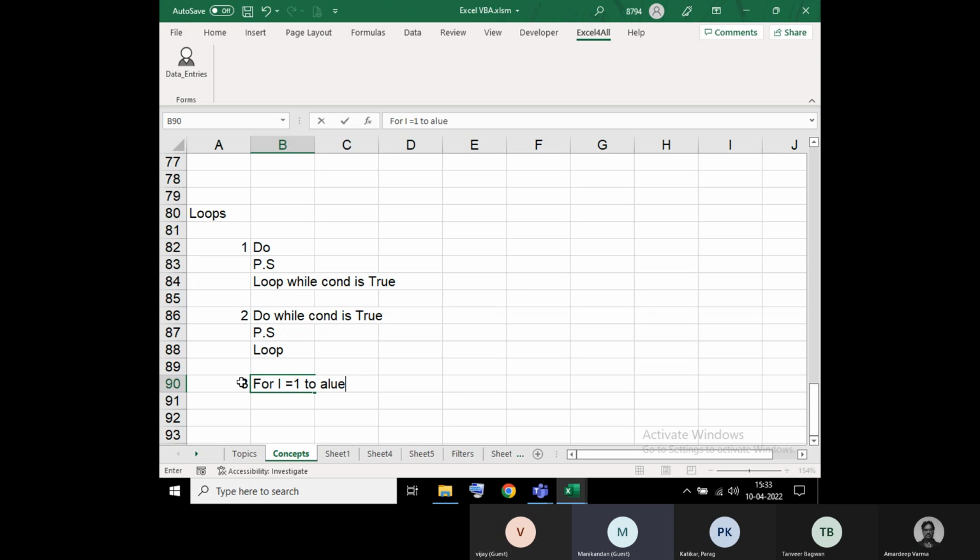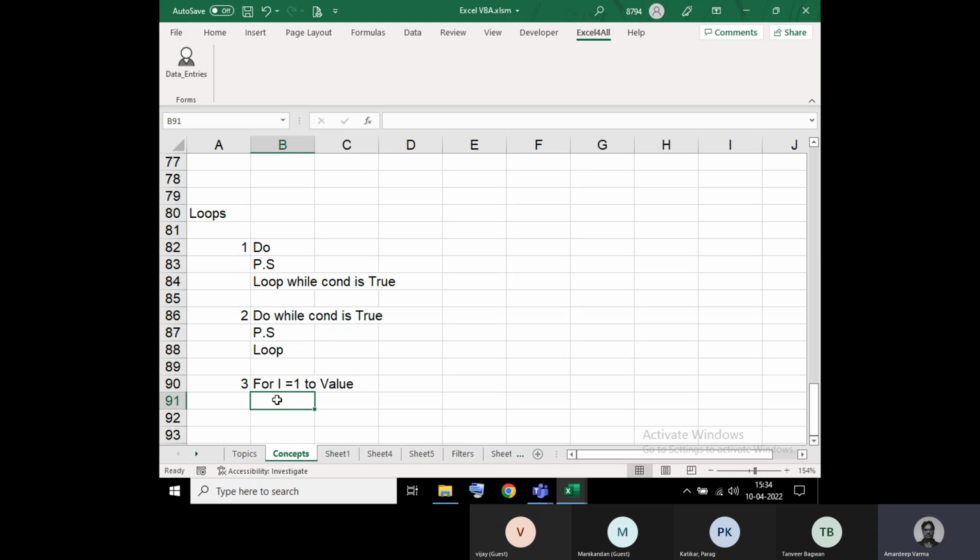Sir, you have given an example for loop 1 also. Loop 2, what is it? Both are the same. Only thing is that in the second do while loop, it will enter into the loop only if this condition is true. Suppose I want to run the program at least once without checking the condition, then I can use the first one. Okay, I'll give an example of this also when we write a program.